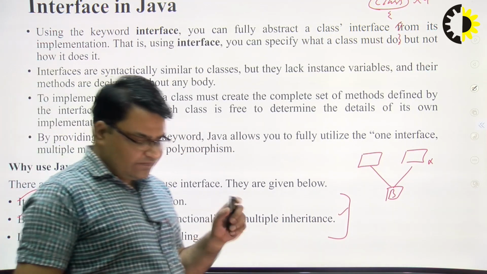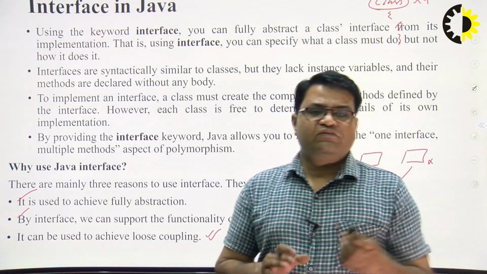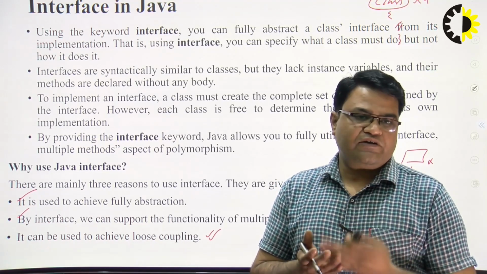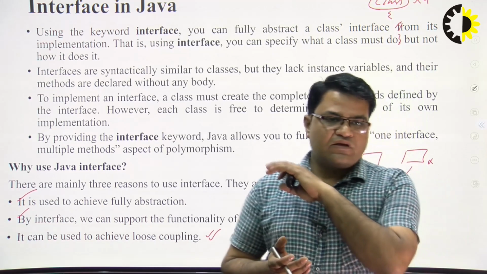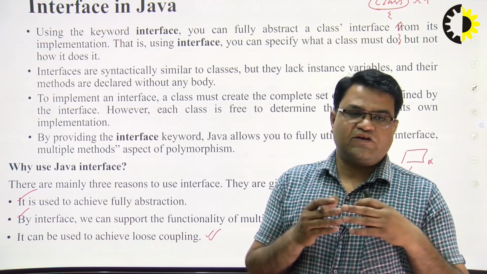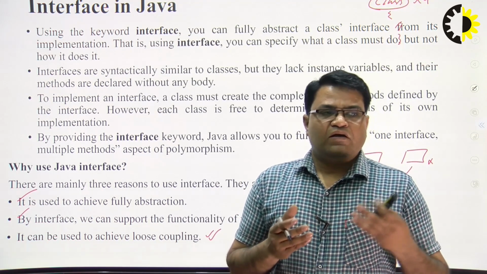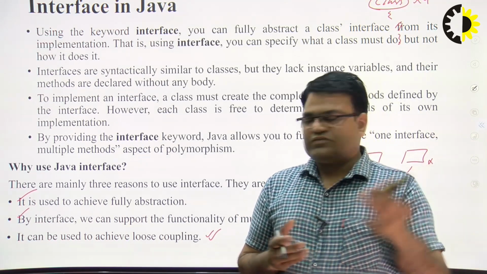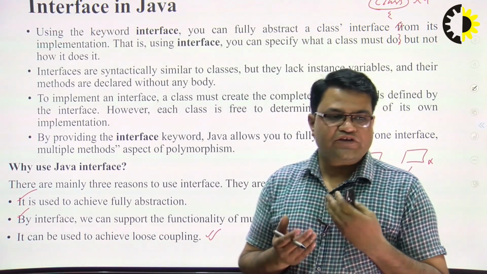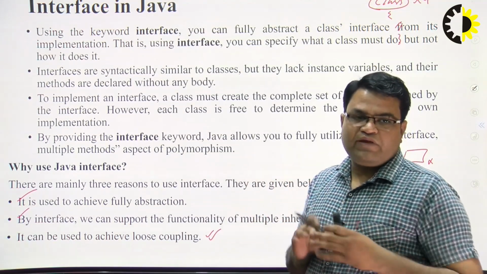This is all about the interface. First of all, abstraction, we are achieving abstraction. Abstraction will be achieved by using the abstract class and the interface. Previously we saw the complete detail of how to create an abstract class and how objects will work, and secondly we just introduced the interface, why we are using interface, and in which scenario this interface will be implemented.